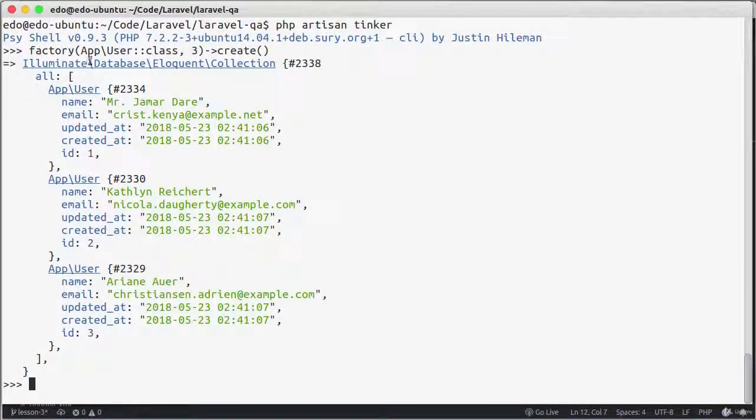So here we are just passing the user model in the first argument in the factory helper function call instead of UserFactory, and Laravel will recognize that we want to generate some data that is defined in the user factory. Now, instead of calling the factory helper function in Tinker, let's put that in the database seeder, so that we don't need to enter Tinker whenever we want to generate or regenerate some data.